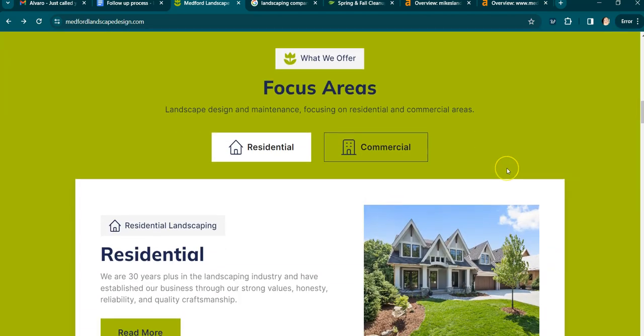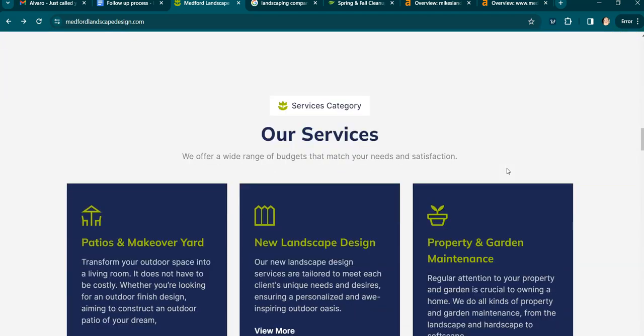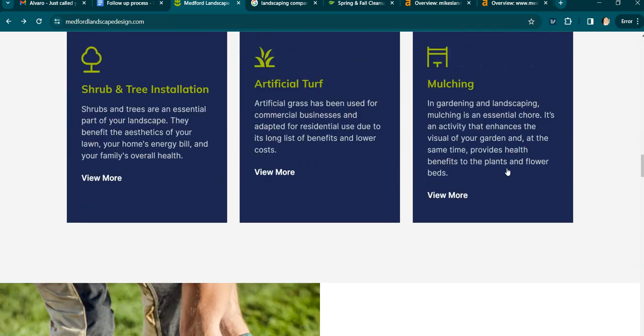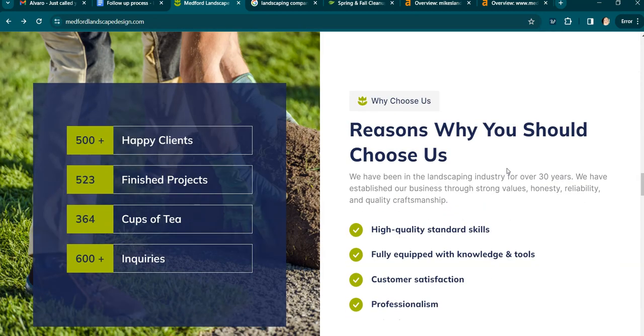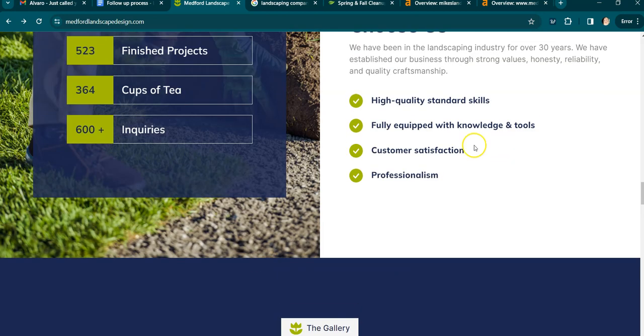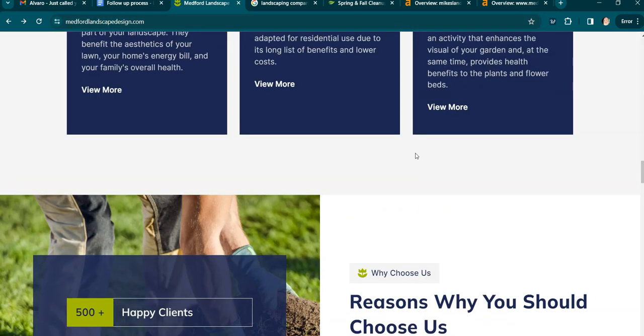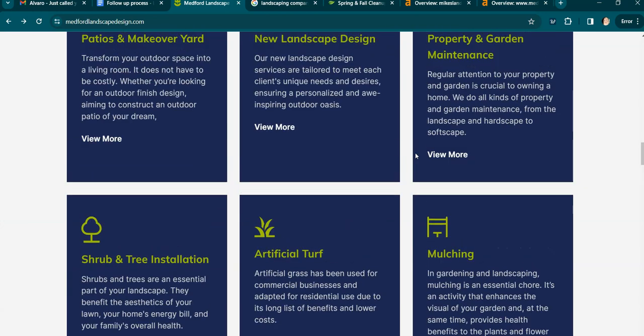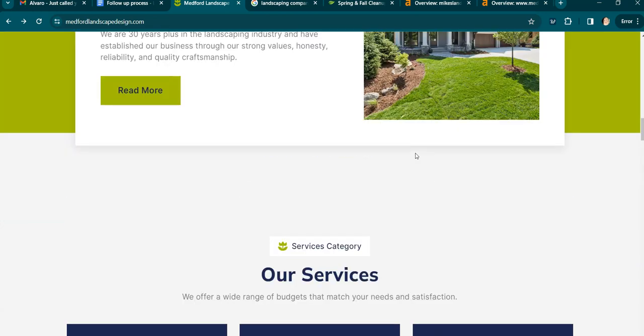I've seen a couple of them on here, but there certainly could be more and be used more frequently to help your website be recognized, because when someone's searching for Medford landscape design and you have Medford landscape design all over your site, of course you have access to your name, but you know what I mean, you're going to be really relevant for that search. So there's other variations of that should be on here.